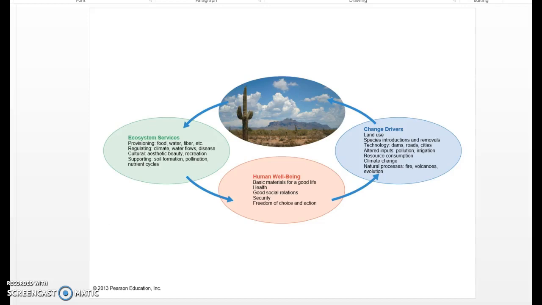This is part 2 of the introduction chapter of the textbook. So last, in the part 1 section, we left off here at the slide, which we were talking about ecosystems and the different services that ecosystems provide. Right now I'm going to take you through examples of the provisioning, regulating, cultural, and supporting services that ecosystems provide.